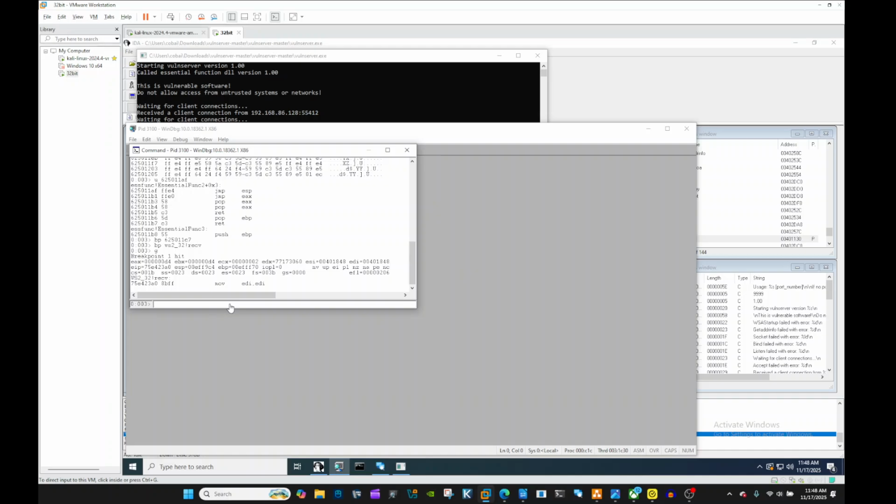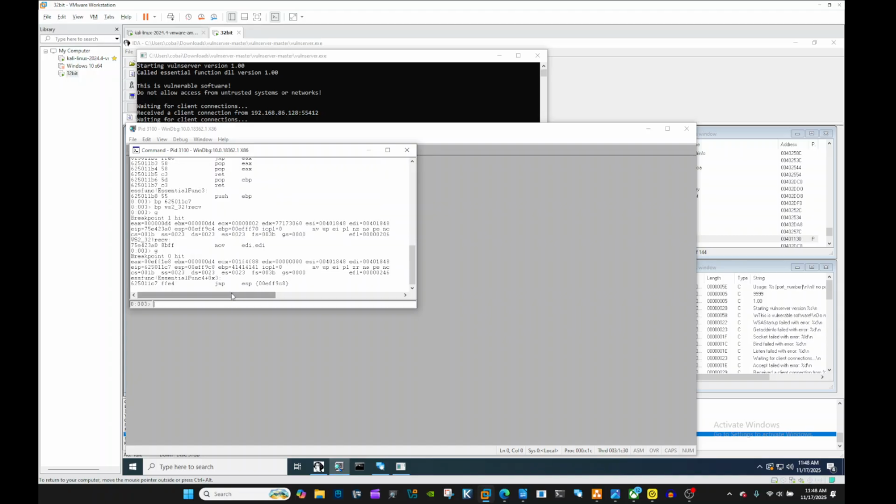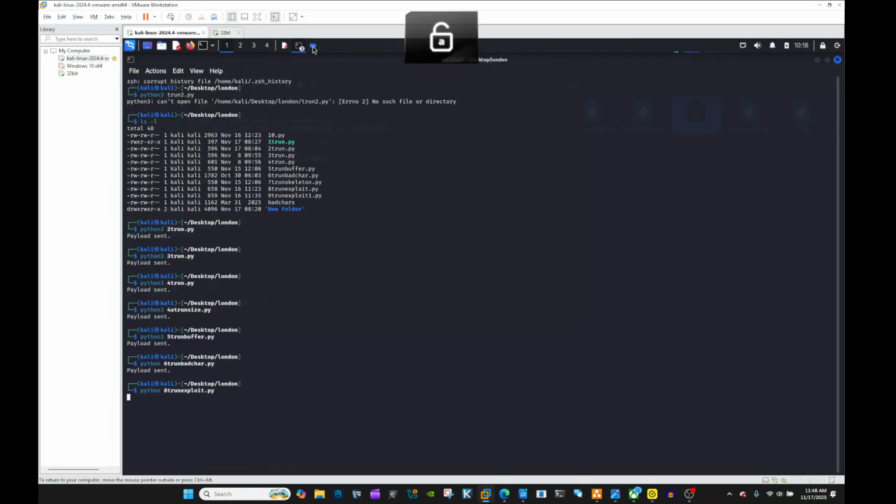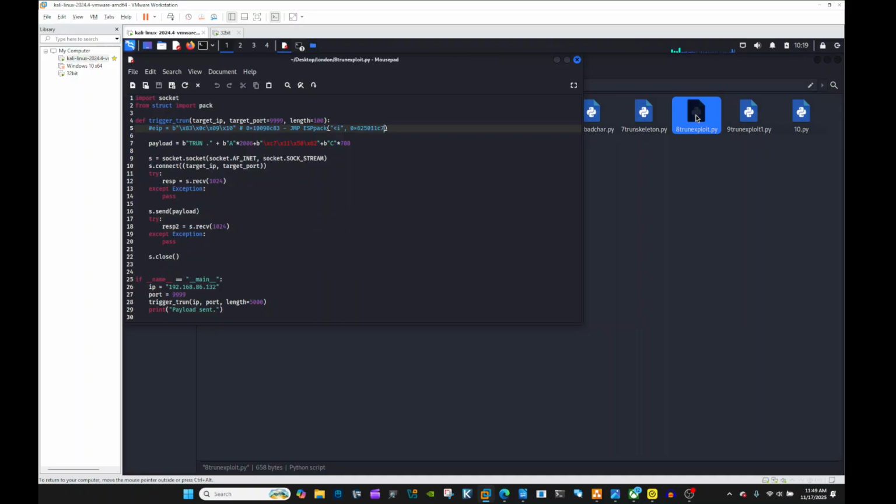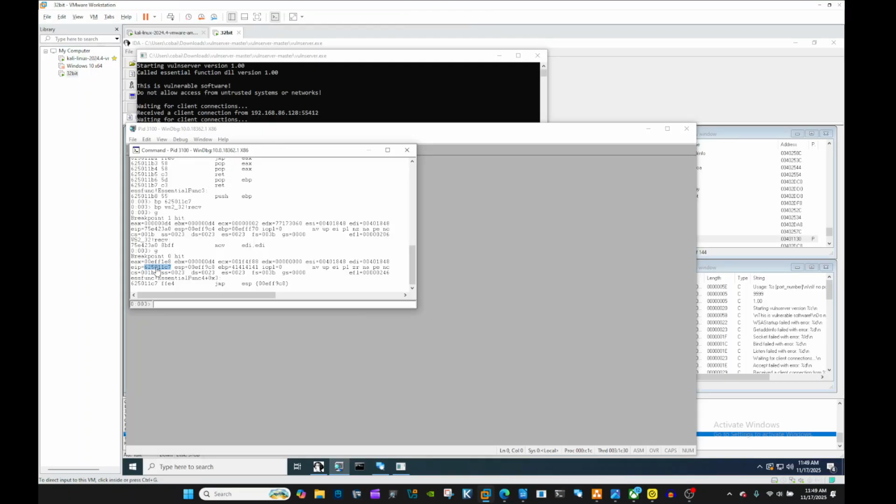And we hit our breakpoint. I'm going to hit go again. We really don't need to worry too much about this. I just want to make sure my jump ESP gadget is in the right place and it's getting triggered. Perfect. So as you can see right now, we have our jump ESP gadget, which is this one right here. And as you can see, it's the same. So the jump ESP gadget's being taken, and it's jumping to 9C8. So we can see ESP here is pointing towards 9C8.